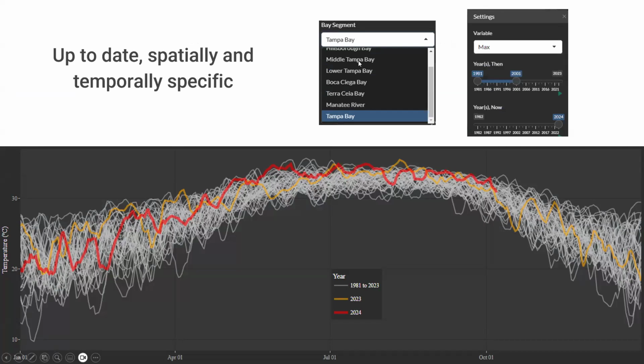And you can summarize this looking at the entire bay, for example, or different subwatersheds of the bay to get a more detailed spatial context. And you have the ability to summarize this in different temporal contexts. So what is the current year you're looking at relative to the baseline of interest? So you can change these based on whatever information you want.